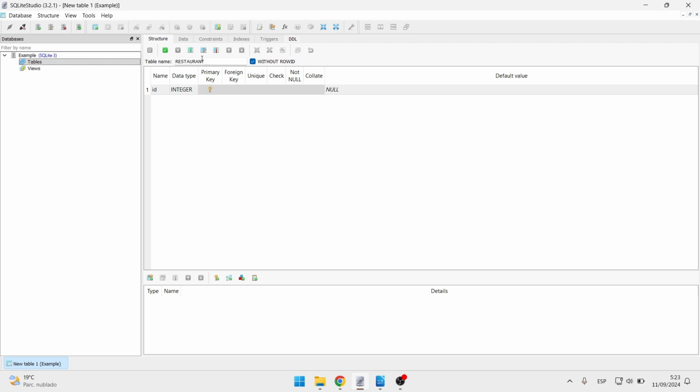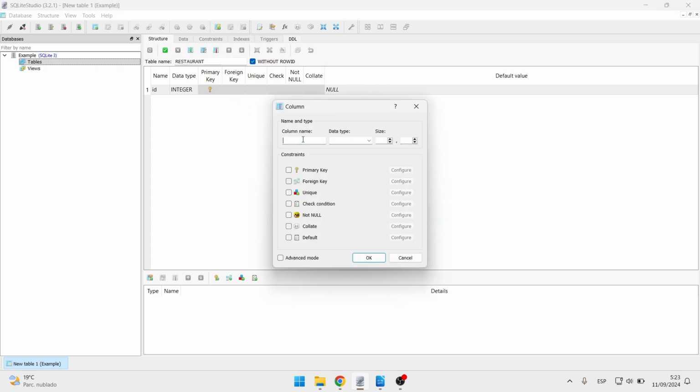So we are going to create more attributes. Let's say a restaurant has a name, the name of the restaurant, and the data type is like a container. The data type for the primary key is integer because the ID is a number, an integer number. In this case, the name is a string of characters.